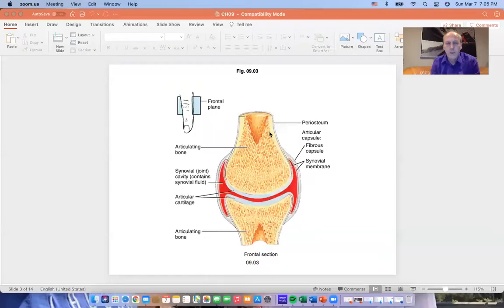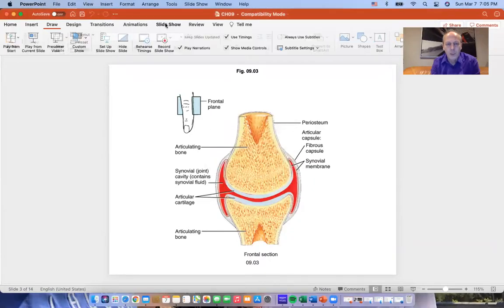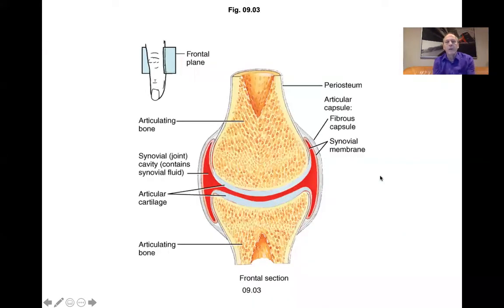So I suggest that we take a quick look together and confirm what a typical synovial joint would look like. And also we need to say that there are six different subclasses of synovial joints, and I would prefer to accompany that part with also a couple of words. So let's go and share the screen, which we have here, and I need this slideshow to help us out. That is the typical synovial joint.